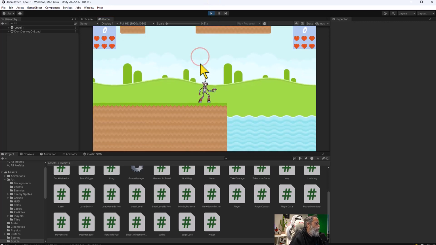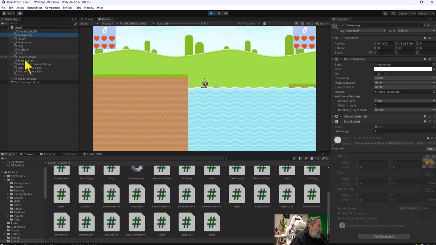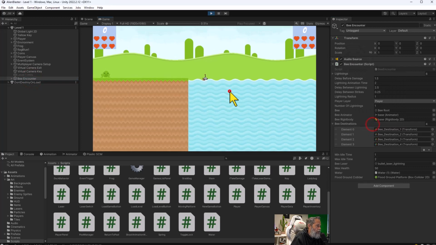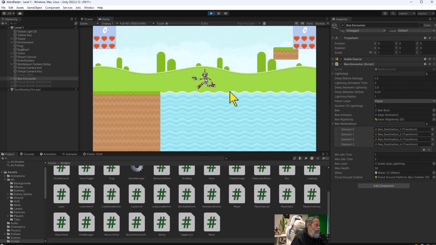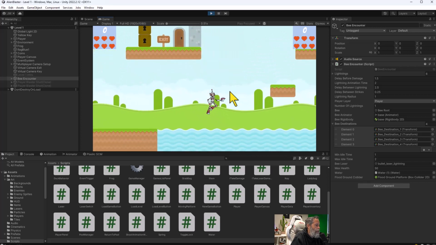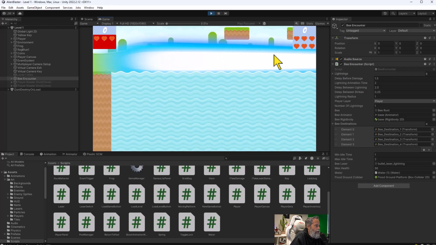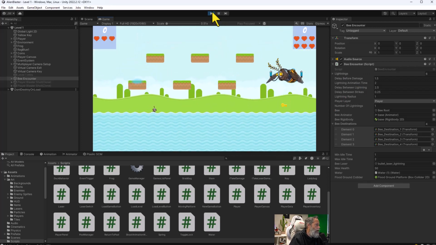I'm going to test it one more time, though, just to make sure that the behavior is right. So it's kind of a quick test. We'll go to the B encounter now that I've got my shortcuts here. We'll do half health. Bam. Should be getting pushed to the right. I can jump out, and I can move left and right when I'm in the air. But when I'm in the water, I'm just getting forced over to the right, nice and slowly. You could probably crank it way up if we wanted to make it more difficult, but I'm good with that for now, and I'm going to go into Plastic and commit our changes.